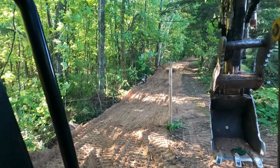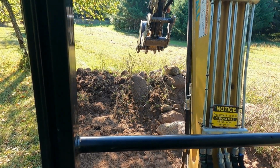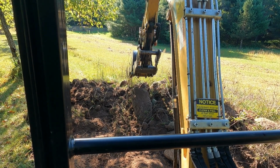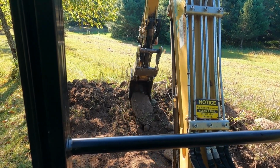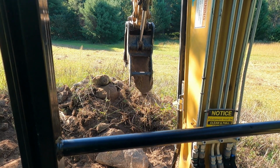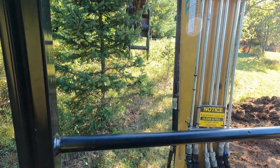But okay, we're gonna go on to the next project now. We're gonna go across the street and get a couple of things done over there. One of my projects was to move this rock pile over a little bit, so we could make our trail just a little wider right here, because we have these big spruces growing here, and they're only going to get bigger. So I want to move the trail over.